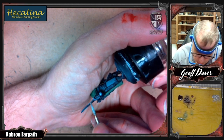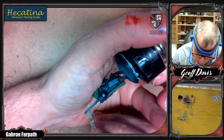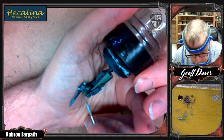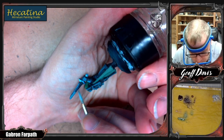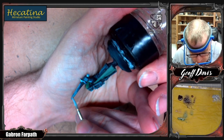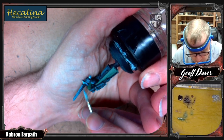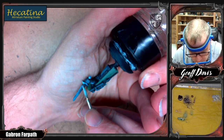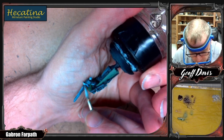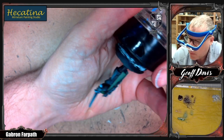Start close to where I want to keep the shadow. My brush strokes pulling away from the shadow. Same thing in there. Start where the shadow and the silver meet. Slowly work my way into the shadow with the brush strokes pulling away. That's going to make the bottom half of the blade darker than the top half.